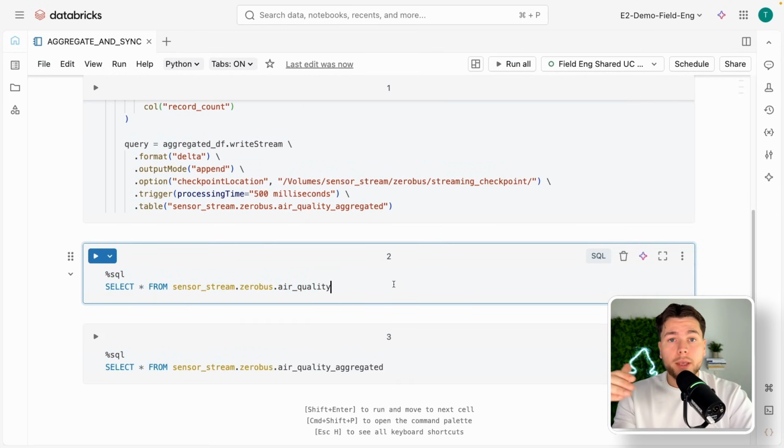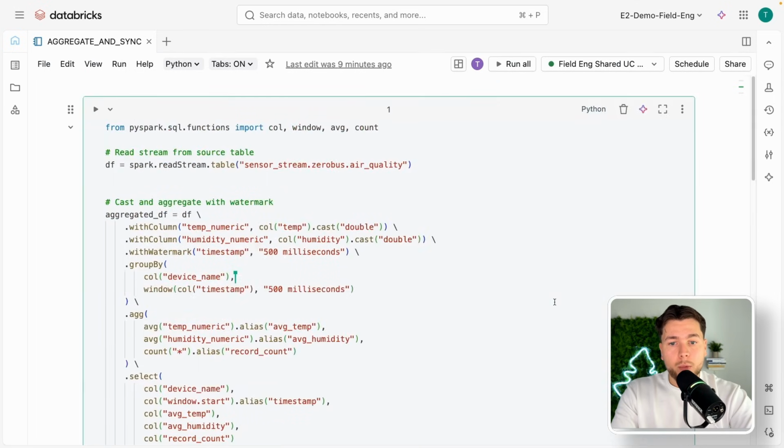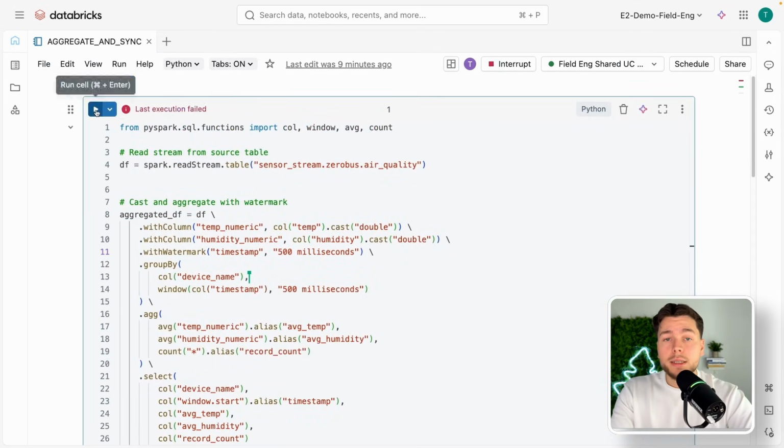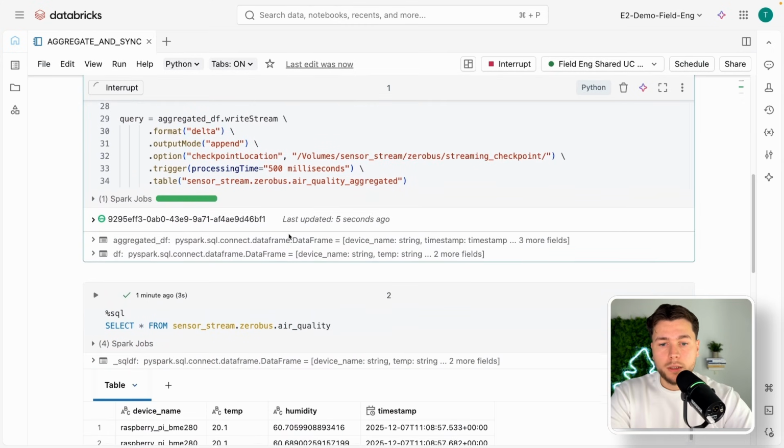For this, I will start now again my script in the background to push data into this table right here that I cleaned before. That should get data now already. Perfect. This works. And now we can start our continuously running Spark structured streaming job here as well, which will now read from this table that we push data into using Zerobus, and it will clean it up, meaning putting it into proper data types, and then it will group the values and aggregate the values every half second and output it into our other table.